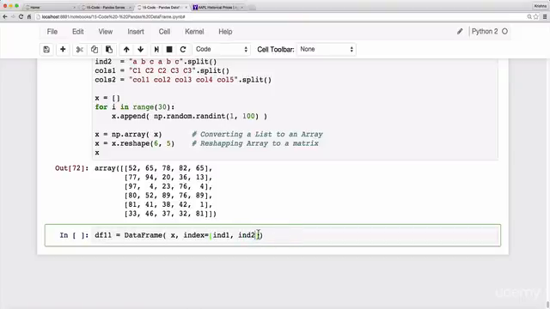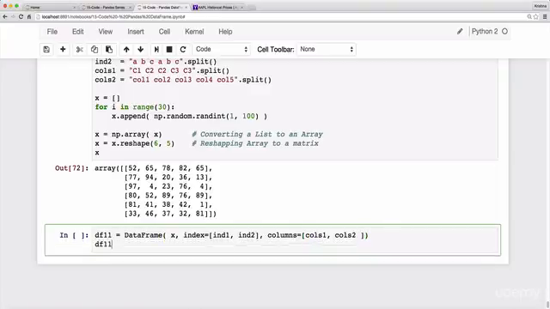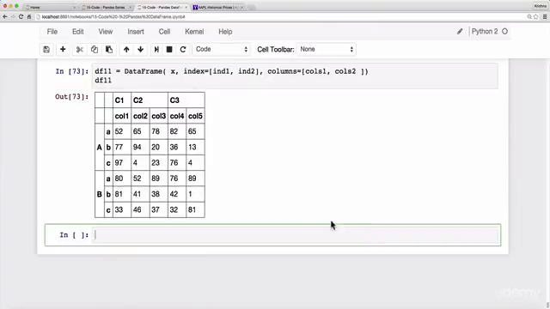It's a list with the two items. And then let us pass the columns. Columns also have two levels, cols1 and cols2. We're passing the two levels of columns and two levels of indexes. Let us see what we get if I print df11.